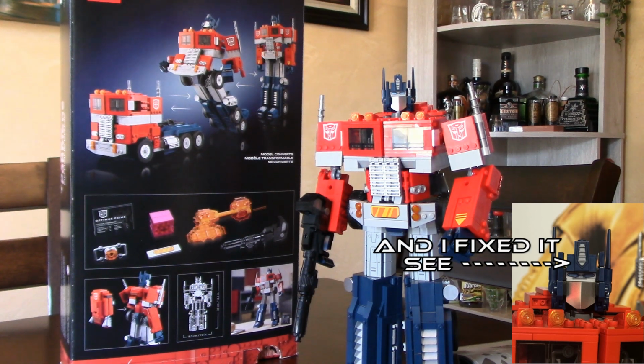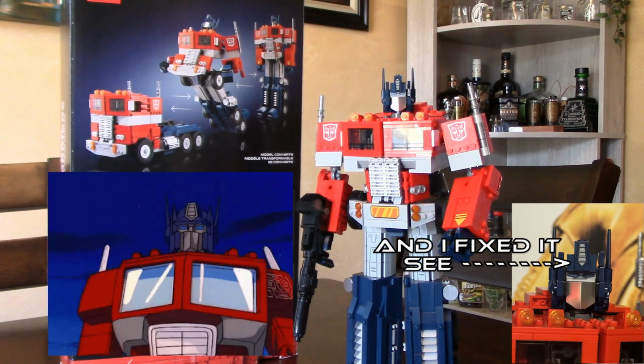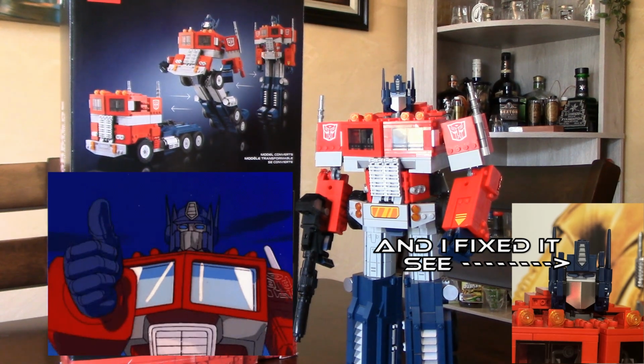Oh, and one thing I want to show you guys before I forget is that he does have a matrix of leadership in his chest. So we're going to take a look at that right now.